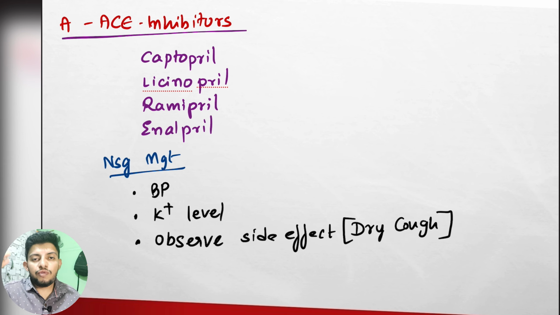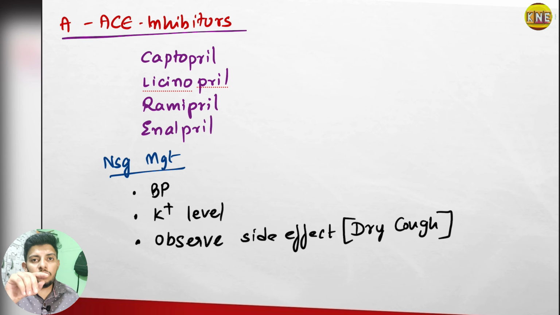When AG1 comes to the pulmonary capillaries, the ACE enzymes already present there will convert angiotensin 1 to angiotensin 2. Now angiotensin 2 is ready to bind with the receptor, right? That is the normal way. But in the ACE inhibitors, what it will do is inhibit the ACE, so AG1 does not become AG2, right?